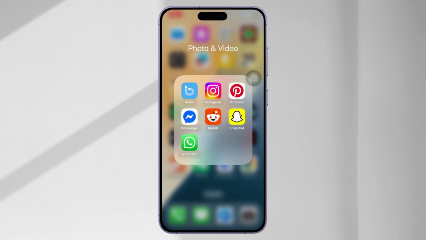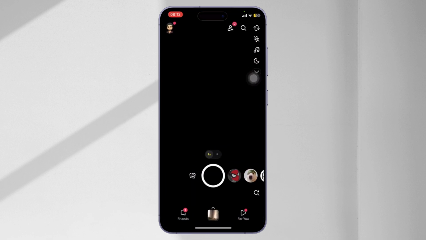In today's video, I'll teach you guys how you can fix send snaps not being saved by friends. So let's begin. The first thing is update your Snapchat to the latest version. After you do that, you can open up your Snapchat, and after you've opened up your Snapchat, this is my friends section.